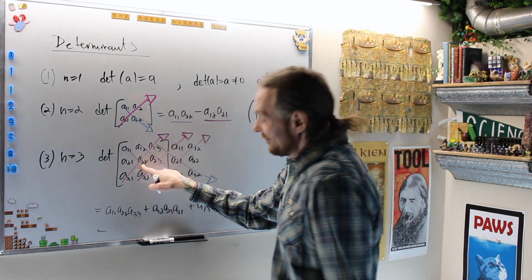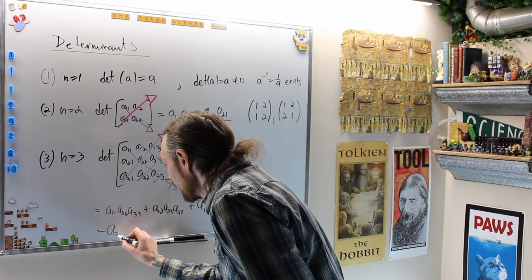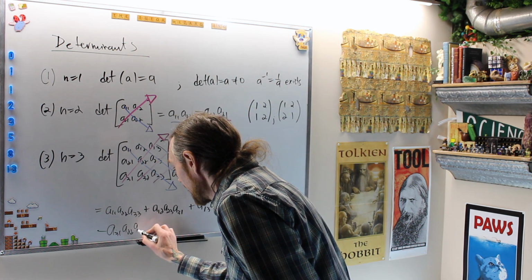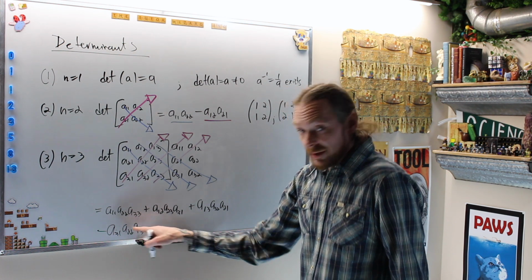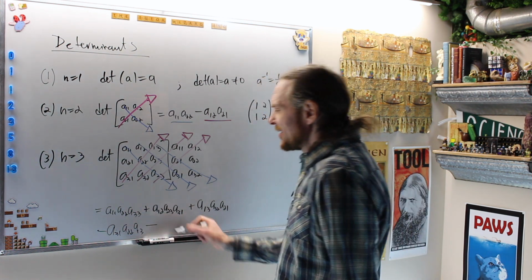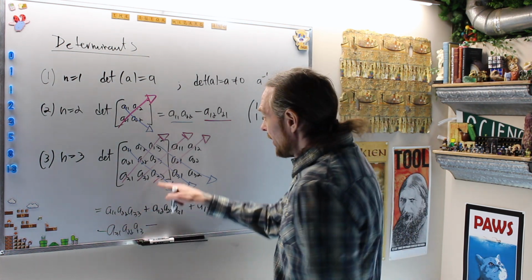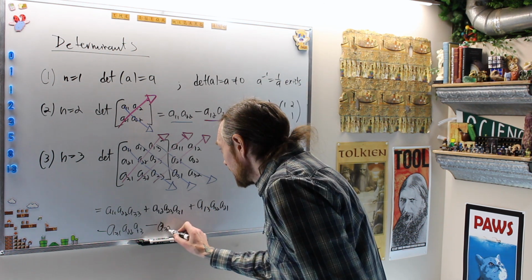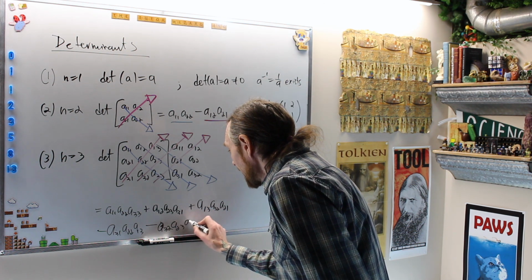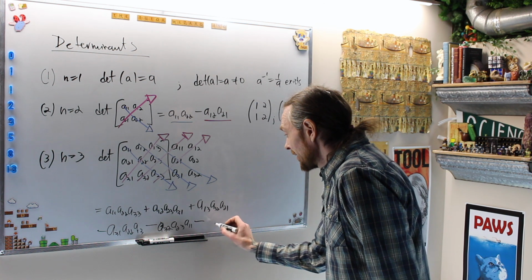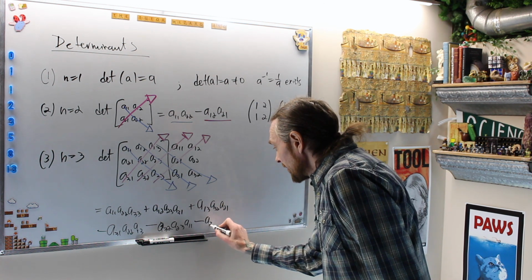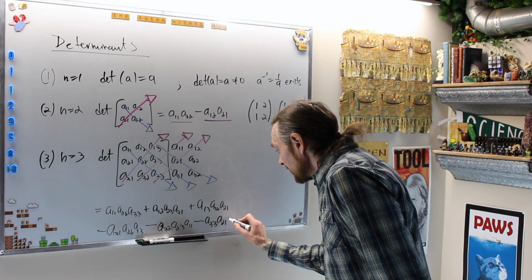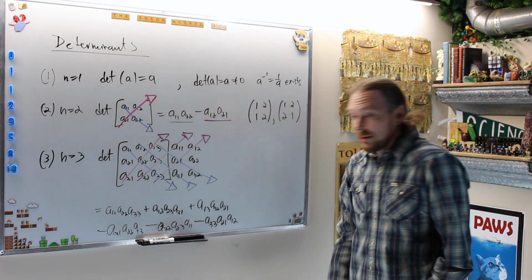I don't want to get into it. Why did I mention it then? a31 a22 a13: 3 goes to 1 and 1 goes to 3, but 2 is fixed. It's an odd permutation, thus the negative. Minus a32 a23 a11, where 1 stays fixed, and then minus a33, which stays fixed, while 2 goes to 1 and 1 goes to 2.